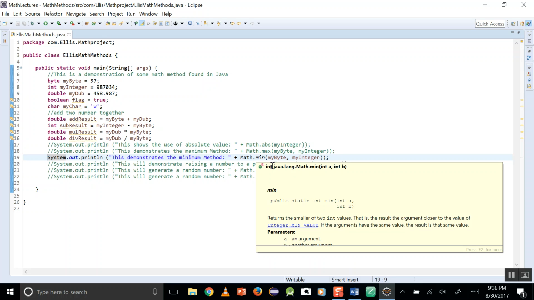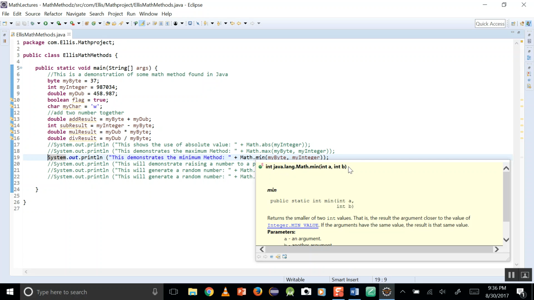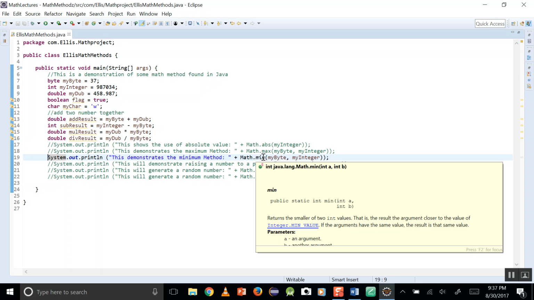I could use that, but in my imports, which you don't see, I have java.lang, and I've taken all of java.lang, so the Math class is a part of that, and the min method is in the Math class.